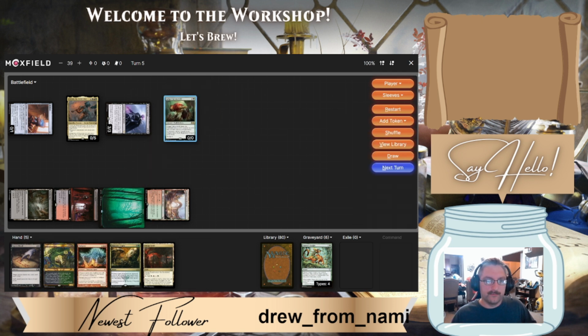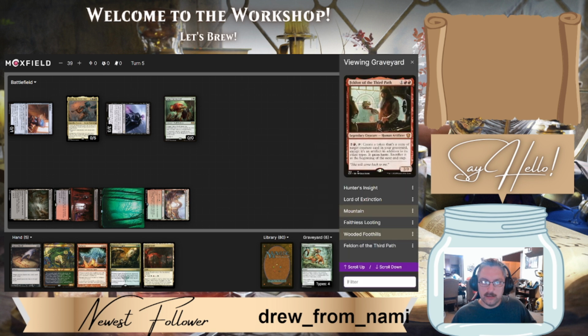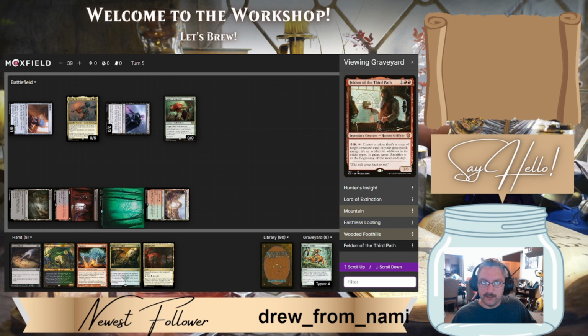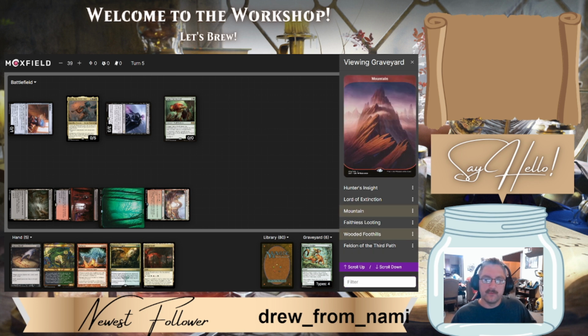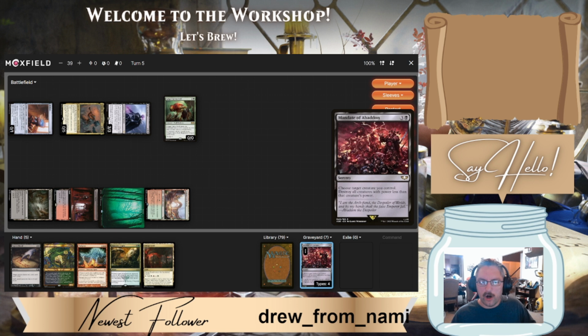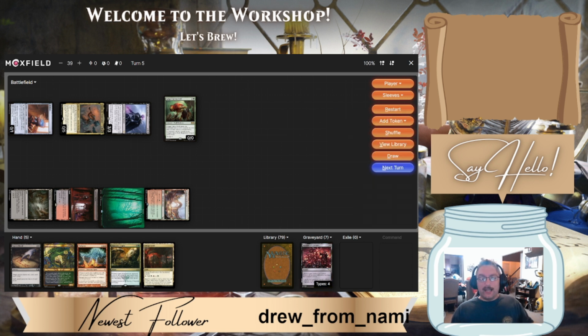I'm playing this. Sorry. For each creature in your graveyard. Right now, that is 2. Right? There's the Felden and the Lord of Extinction. Yeah, 2. Then go to combat, attack. Mill a card. So I have 7 plus now 6 others because we've attacked twice. Turn 5, he's swinging for 13.